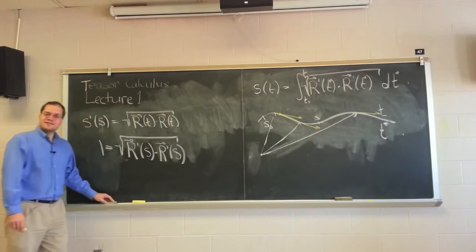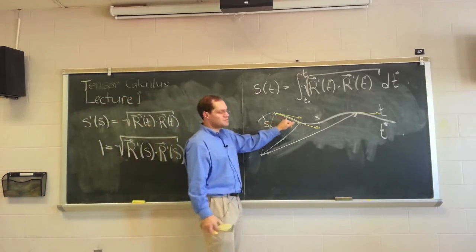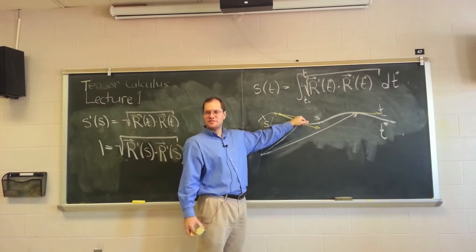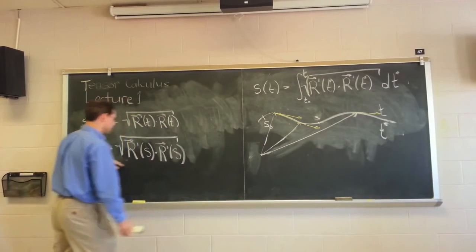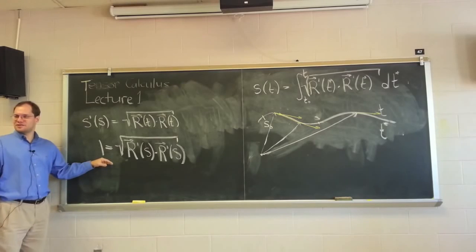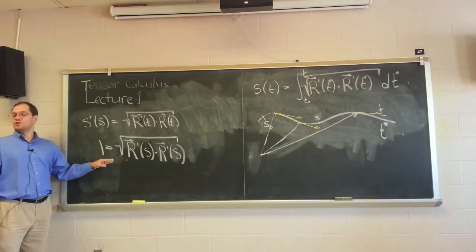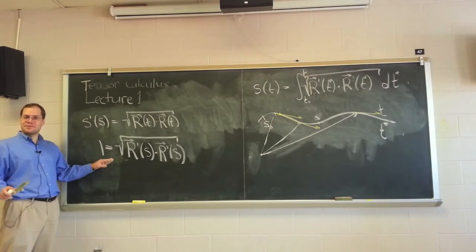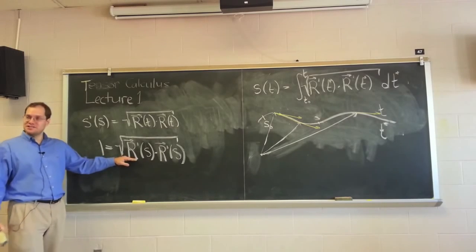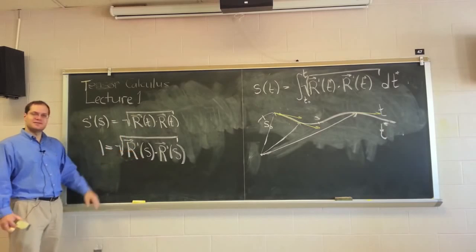That when the arc length is the parameter, then the derivative of the position vector with respect to arc length is not only a tangent vector, but, can you complete the sentence? What is this saying about? It's the unit tangent vector. So you always get the tangent vector. But if your parameter is arc length, then it becomes the unit tangent vector. So we'll use this over and over again. In fact, this could be used as an alternative definition of arc length. It's that special parameter such that the derivative of the position vector with respect to it is the unit vector. You always get tangent, that sort of definition, but you get the unit vector.